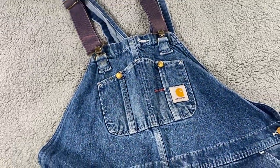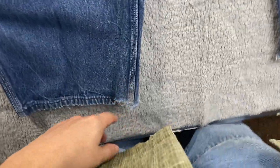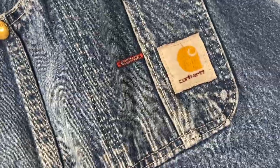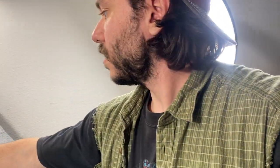For most items this is going to work great. This is a pair of Carhartt overalls — look how good that looks! They're like a size 48, so this is basically the biggest possible item you'd photograph. Most things like shirts will be down in a smaller range. I might get a little step stool I can pull out from underneath. I can get right up close to get those details. For measuring, I'm probably just going to snap a photo of the measurement the same way I do it now.